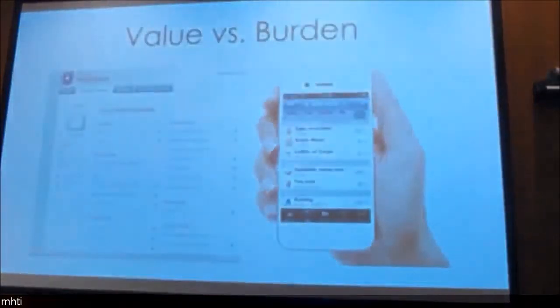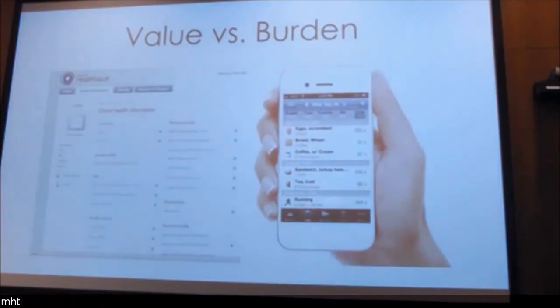One of these is this notion of value versus burden. If you think of it in these terms, every time a person is considering using the system, they're doing this implicit mental calculation of whether they are going to benefit from the system versus how much of a pain in the butt using it is going to be, right? So what's the value versus burden? And there are some really compelling examples that if you get this ratio wrong, people just abandon the systems altogether.